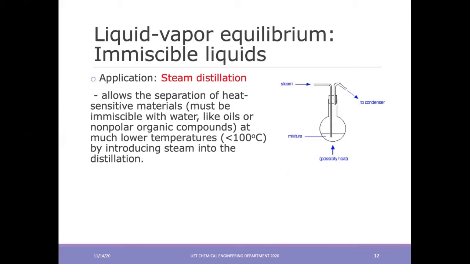As the hot steam passes through the mixture, it condenses and releases heat. This will be enough to boil the mixture of water and phenylamine, let's say 98 degrees Celsius, so lower than 100, provided that the volume is not much. But for large volume, it's better to heat the flask as well, to avoid having to condense too much steam and increase the volume of liquid in the flask too much.